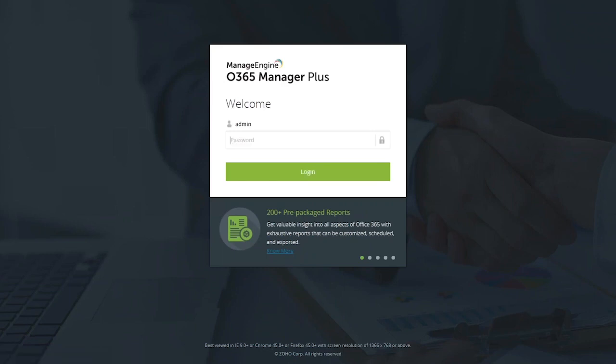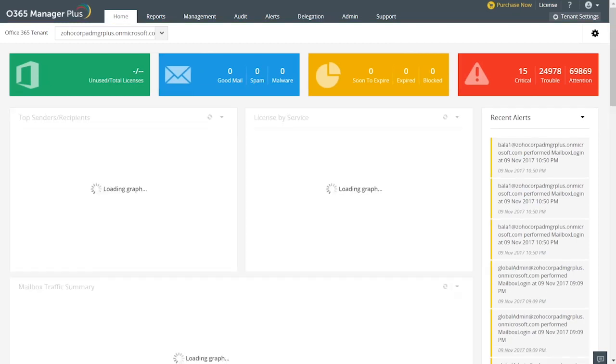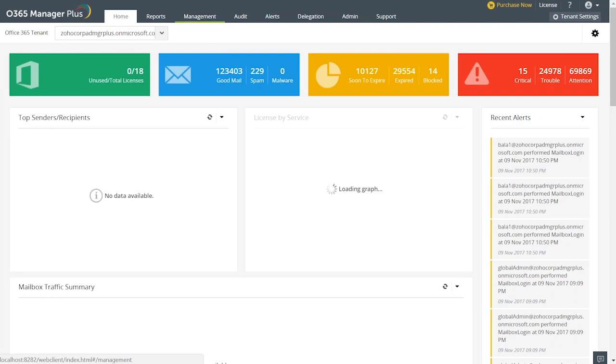Yes, as I was explaining, with multi-factor authentication, the user has to undergo multiple authentication techniques. In the native platform, you have to configure those techniques for each and every account individually, which is very difficult when you have a lot of users in your organization. But we in O365 Manager Plus provide a special feature called MFA settings, which lets you configure the authentication techniques for multiple users at a time. All you have to do is just select the type of authentication techniques the user should undergo and just click OK. So I will go into this management tab again.